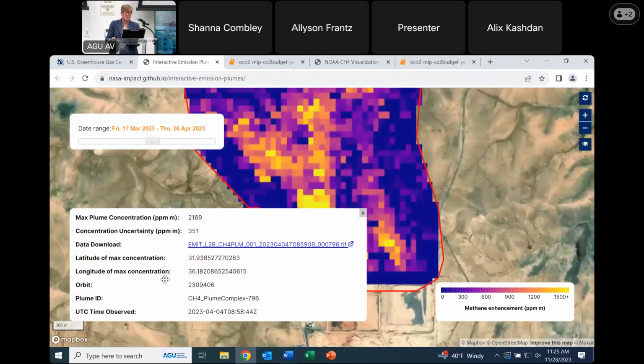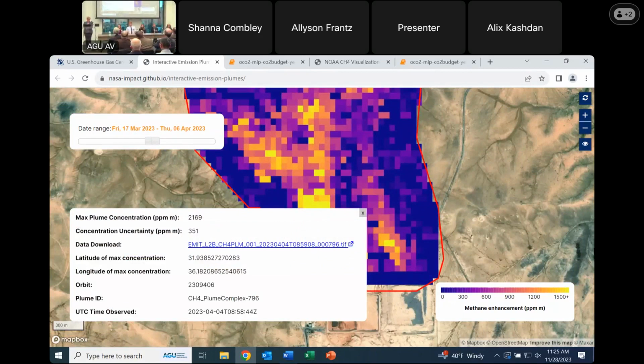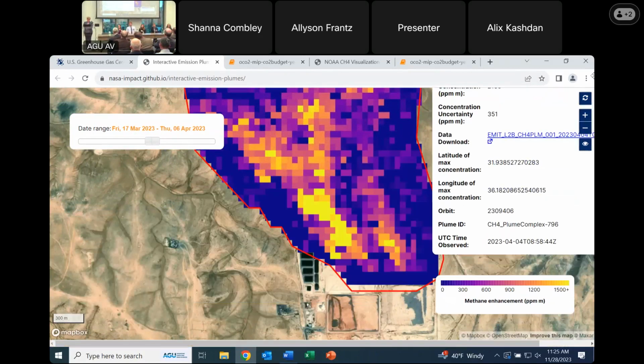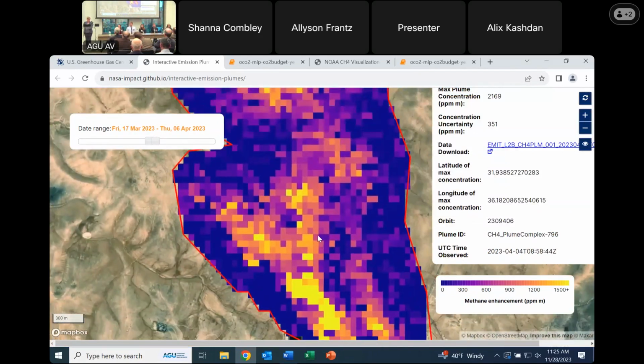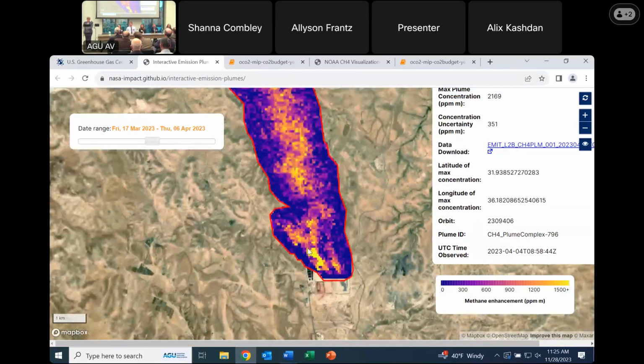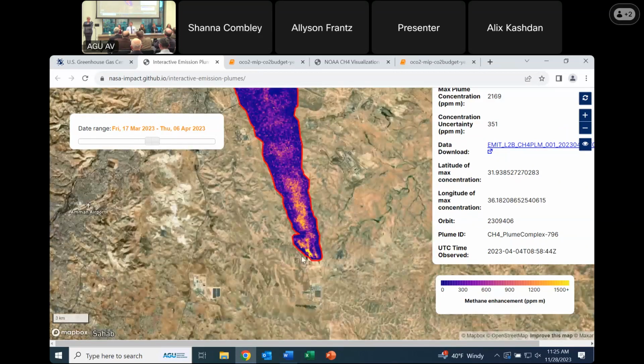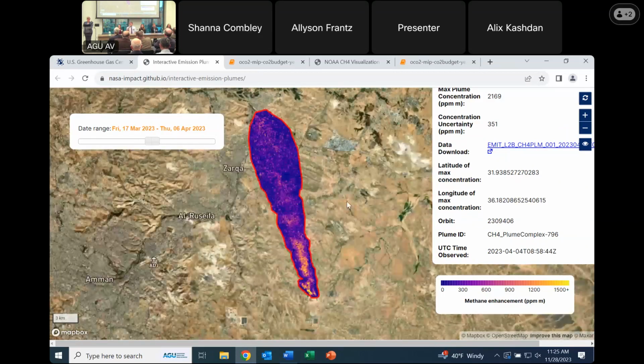Again, it zooms in, but it gives me the detailed information I want to see. I can move this box completely out of the way. I can turn on and off the layer, and I can see that this landfill is the one producing the large plume that you see here. And the extent of that plume is quite significant.